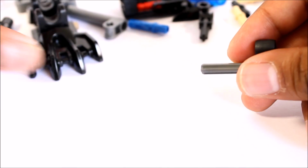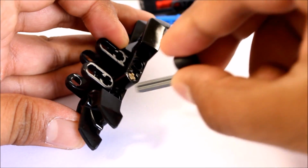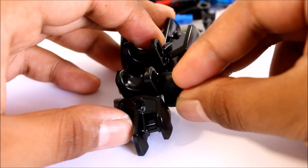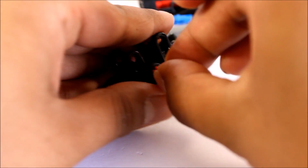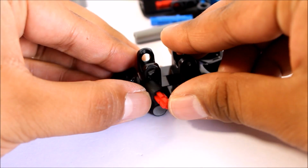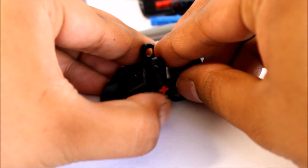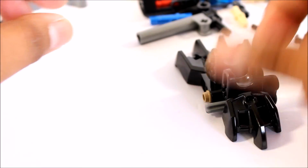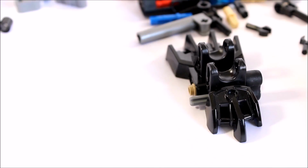And then what you want to do is you want to stick it in on this side of the actual foot, of course, through that hole right there. So just like that. And then what you want to do is, of course, to hold it in place, you want to get a pin and stick it through there, and obviously connect it to the actual foot. And it should connect, hopefully, pretty easily, just like that. So of course it fixes it in place. And then of course you just need to do it on the other side. But yeah, pretty simply enough.